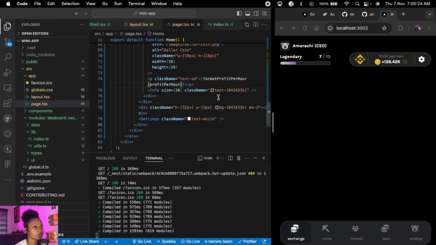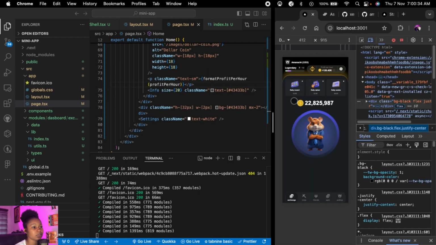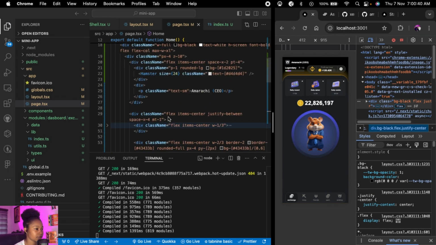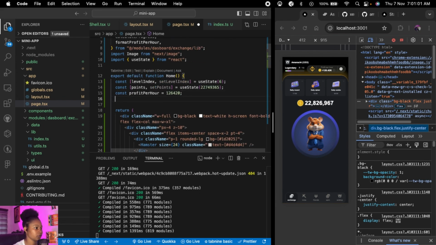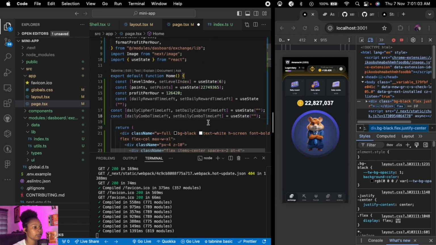So you can see we have our styling up. The next thing that we want to do now is we want to have daily reward, daily cipher, daily combo. So we're just going to define 3 states for that. I'm just going to define empty states, empty strings for it.